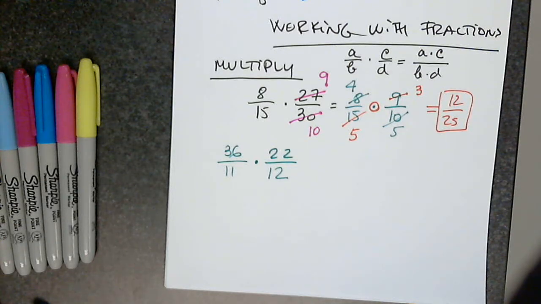So what did you simplify by? Look at 11 and 22. Okay. So 11 divided by 11 is 1. 22 divided by 11 is 2. But you have to cross it. You're not dividing by 2. You're crossing when you're getting 2. And you're getting 1. Right?